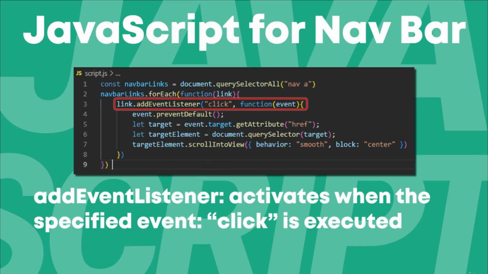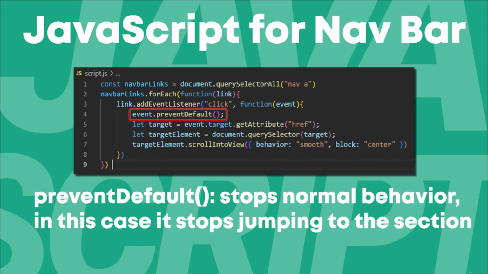And then it adds an addEventListener, and it says click in its brackets. So this is going to get activated when any of the elements in the navbar are clicked. addEventListener basically waits until the specified event has occurred, and then it executes the function in its brackets, in this case the event function. And below here you can see this event function, and behind it it says preventDefault. So normally without the JavaScript, when you click the navbar it will jump to that section immediately, and we want to stop that and have our smooth scroll instead. So preventDefault stops that normal default behavior.